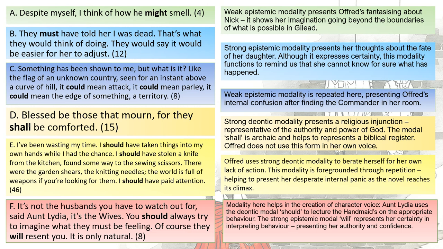Finally, the last couple there, E, you see another repeated deontic modal, where she is perhaps discussing her own response to a situation. I should have stolen a knife, I should have paid attention. She's telling herself off. And so she's expressing an attitude towards her own behaviour based on her expectation or duty of herself. This is actually a section from the very final chapter where she really is exploring a panic, and she is kind of morally attacking herself in a panic because she believes she's about to die.